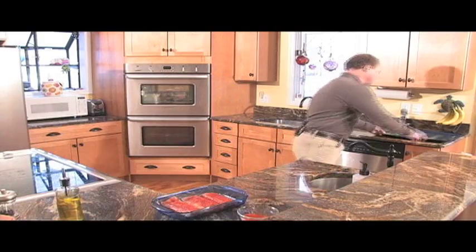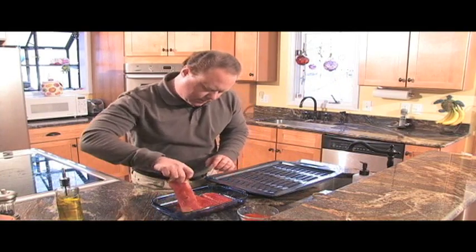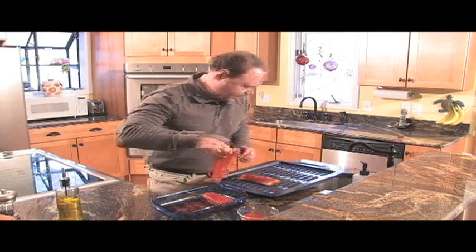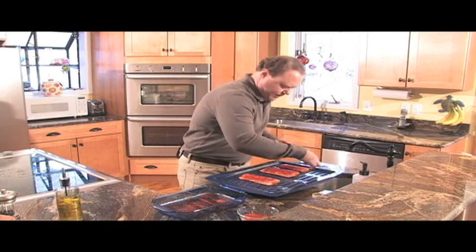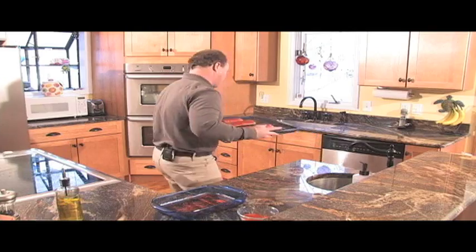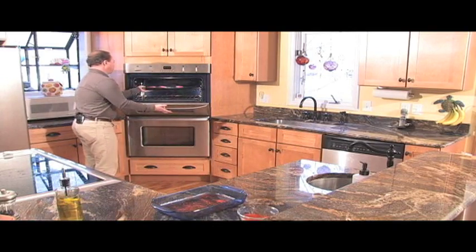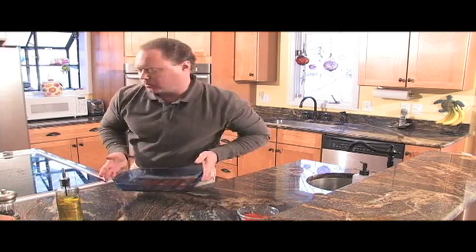Now that we've got our fish coated, we're going to move it over to our broil pan. Now I've got my oven already on, my broiler set at a high heat. We're just going to lay these fish on here. Take this, get it in the oven. And we're going to let that cook probably for about 5 minutes or so, and then we're going to flip sides and get that other side going. In the meantime, we're gonna put together our salad.